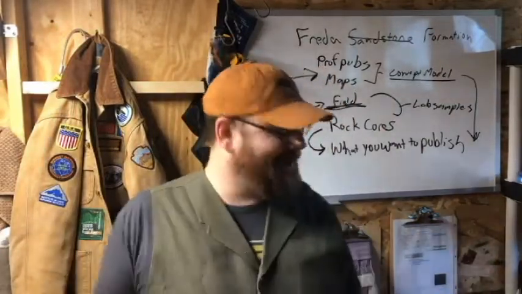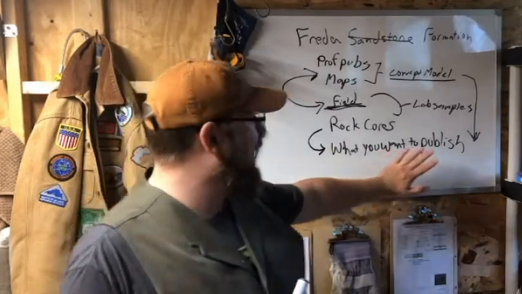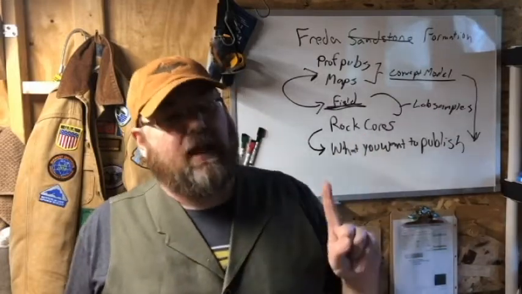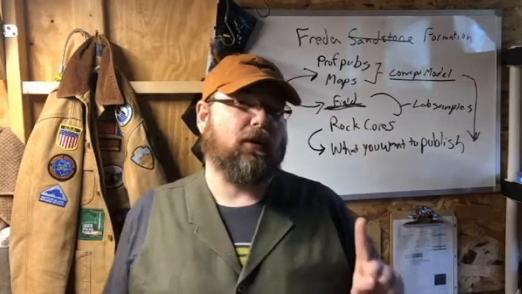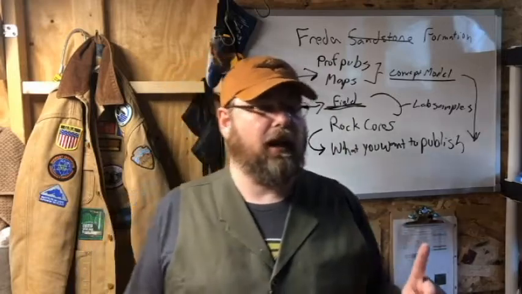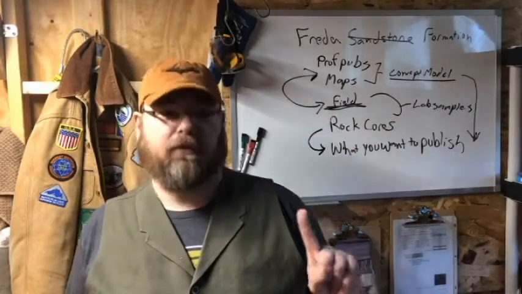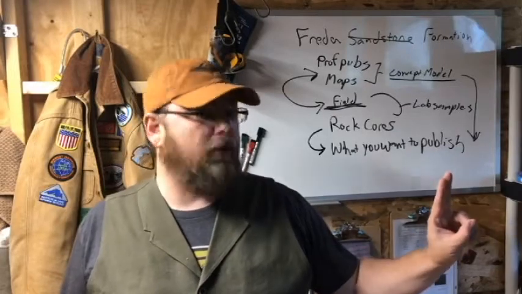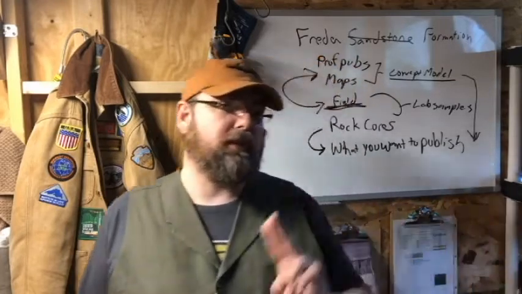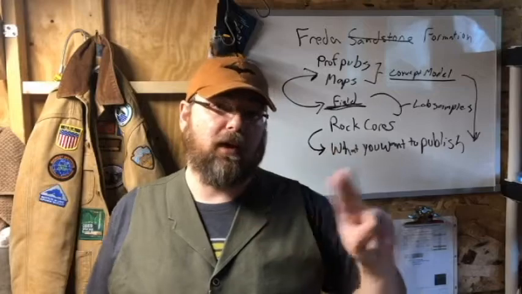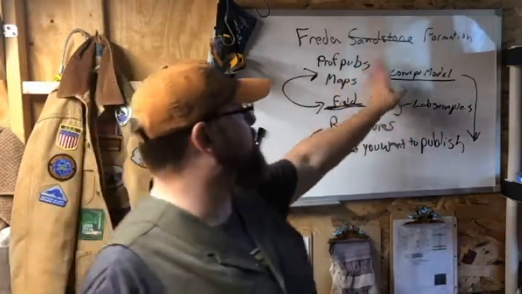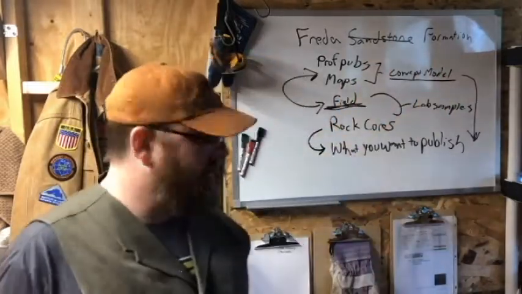I'm wrong a lot. So the papers I think are going to come out of this: at least one detrital zircon paper, which I would like to write first. I'll probably write the stratigraphy ones before that and just keep them on the back burner in case the detritals might affect that, but it shouldn't. So the detrital zircon one will probably be the first one actually published. The second one will probably be on the overall structural interpretations of the Freda in outcrop, and the third will probably be lithostratigraphic reclassification.